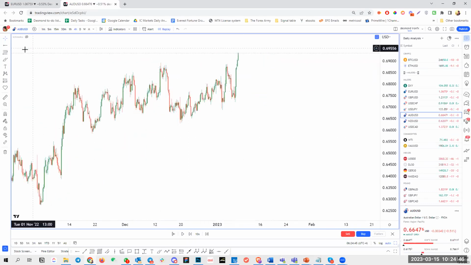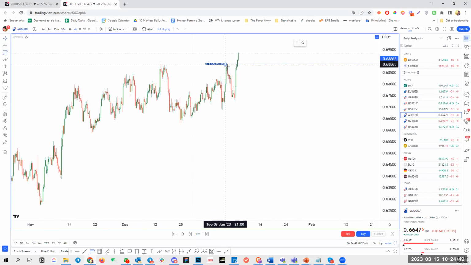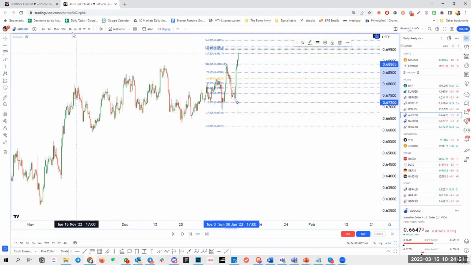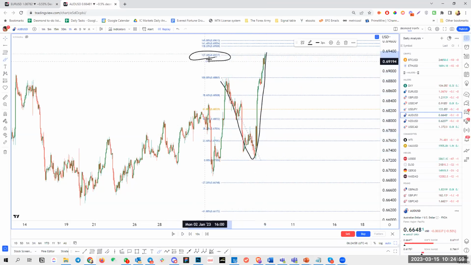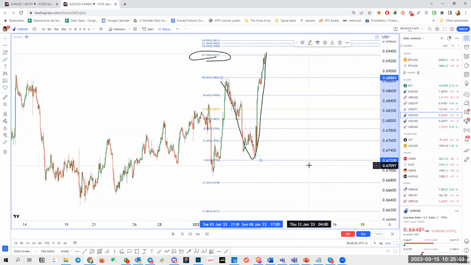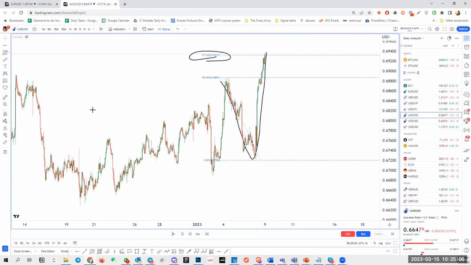So as you can see over here, very nice Fibonacci extension. This is a nice little Nike tick that you're looking at. You can see it's a very, very nice Nike tick. And it comes all the way up to here, this 127. Okay, I'm going to leave this 127% over here, because at the same time, there's a very nice Fibonacci expansion.